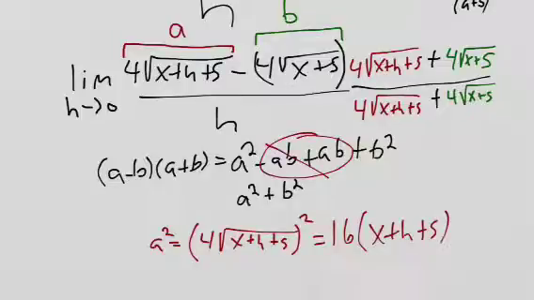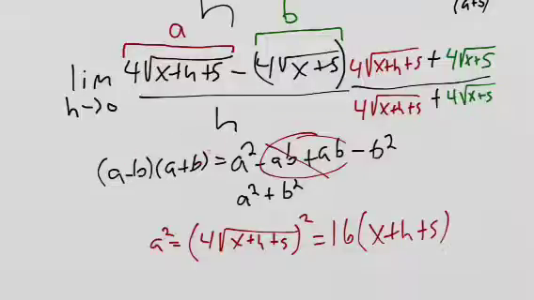Alright, so when we do this multiplication up here, what we're going to get is A squared, which is this, and then we're going to get minus B squared. Why did I say plus B squared? That is a good question, a valid question. So let's go back up here and see why this is minus B squared. It's because when we multiplied, we have A minus B and A plus B.